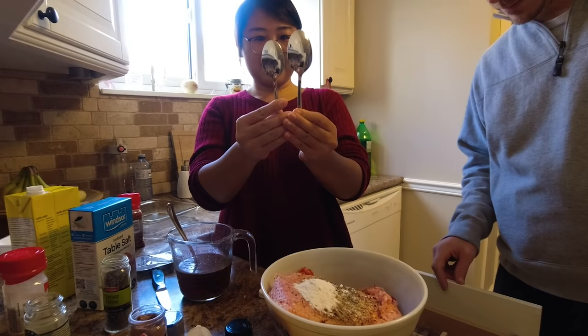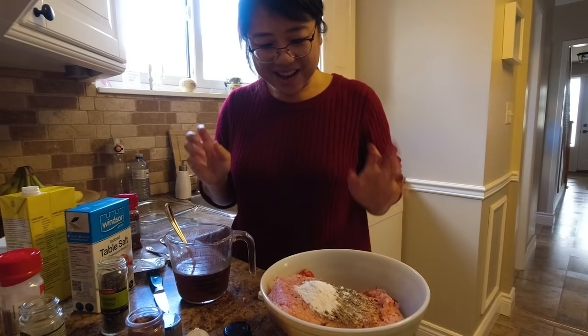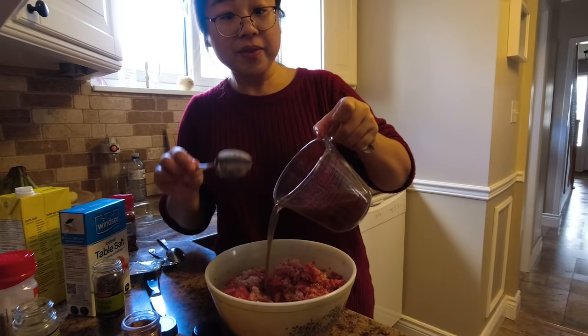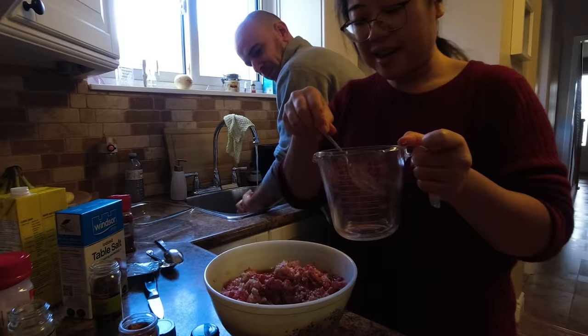I don't know anything. Okay, now I'm supposed to mix it all. Oh, look at the color of the meat, the pink and the red. It's kind of nice, actually. Now pour the beef stock, a mixture of beef stock and beer and salt and pepper. Now you mix it. Look at this.